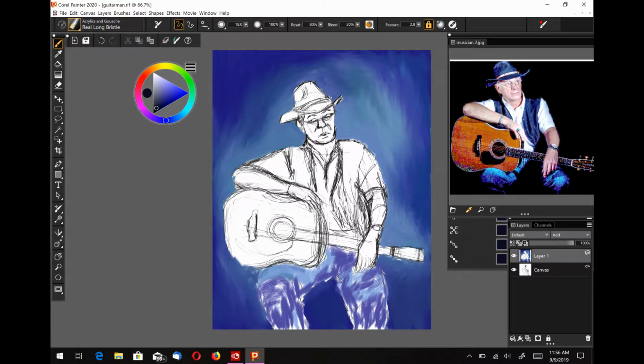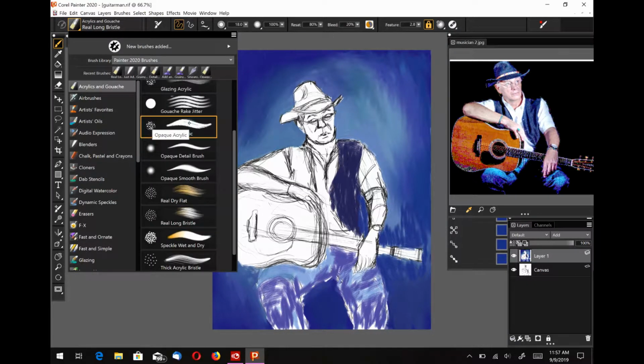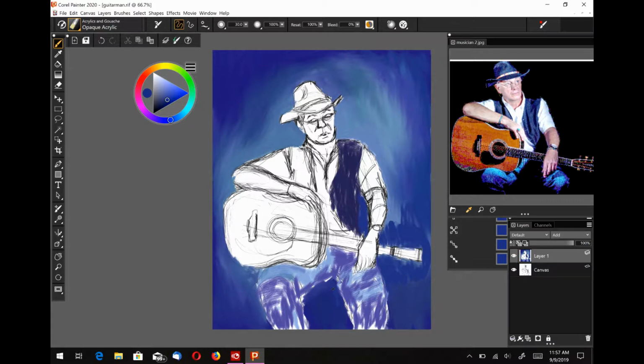And I also want his legs to fade out into the edges. I don't want real big details on the jeans, because we want the face and the guitar area to be the focal point of the portrait. So his jeans and the legs just need to fade out, and I'll be fading them out even more towards the end of the video.